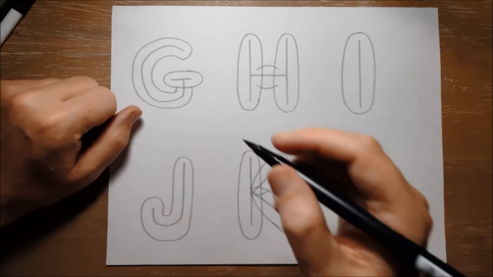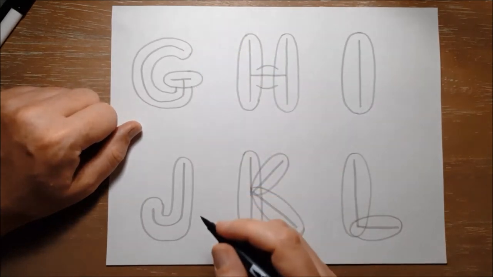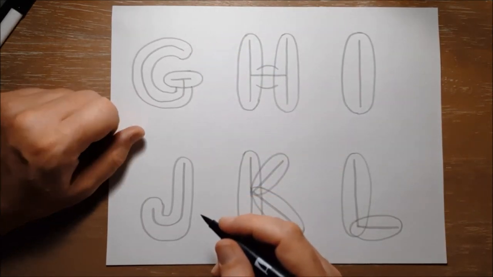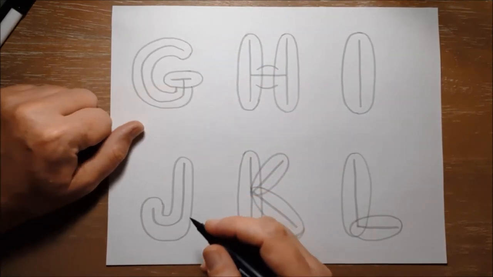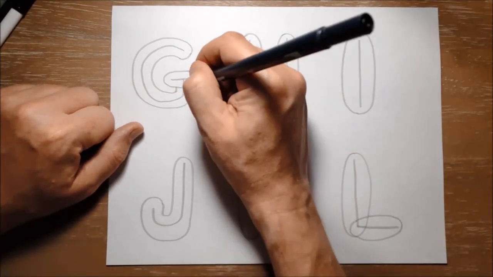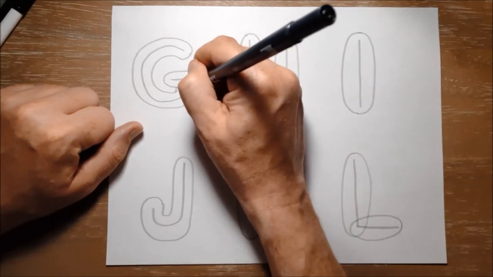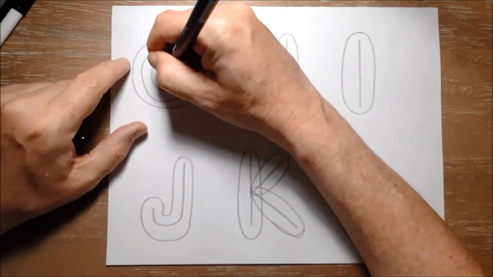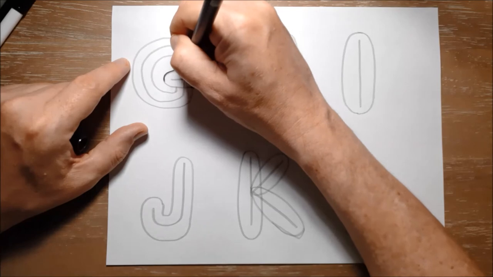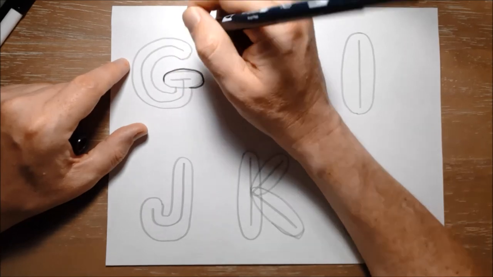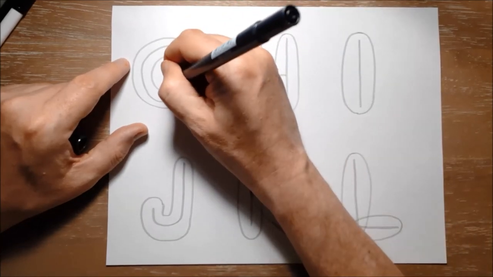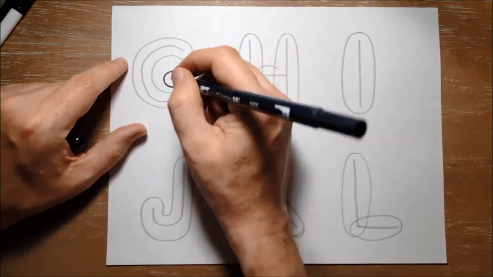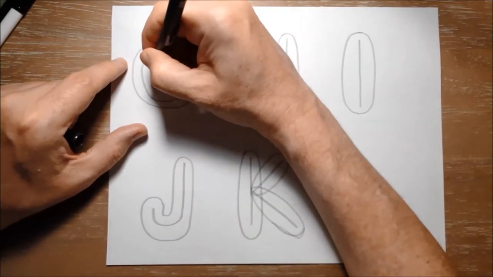So we'll go back to our G and this is where I'm going to be a little more careful about where I trace. I don't want to trace over every single line because some of these lines I would want to erase if they were in pencil, and you can definitely erase them if they're in pencil. So I'm just going to trace around the bubbles, just like this, okay.